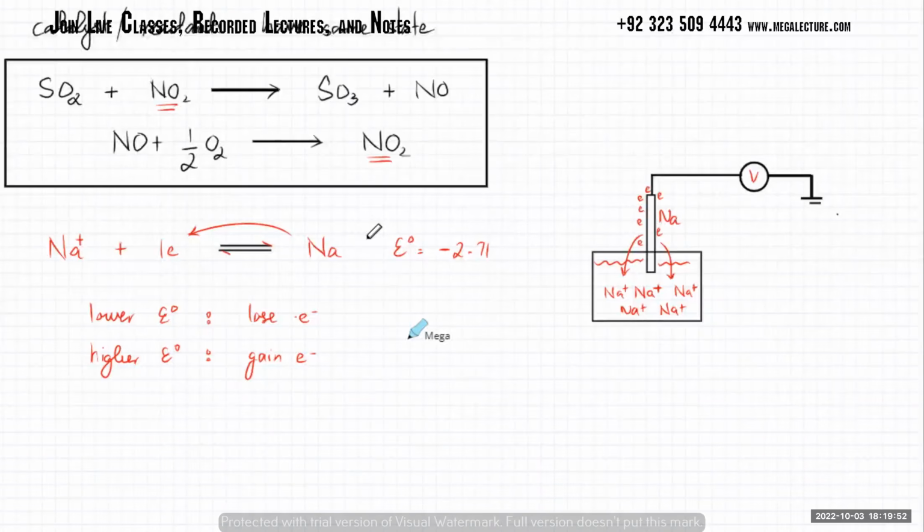ठीक है, मतलब iron है ना. If you have iron Fe, like if you have Fe2 plus, it can actually gain those electrons back and form Fe back again. Or vice versa, Fe can sometimes lose electrons as well. दोनों चीज़ें, it doesn't do that very strongly. Like sodium really strongly just wants to lose electrons. That's it. Transition metals, they're kind of in the middle. They will kind of do both things. Iron will lose electrons. It can also kind of gain those electrons back and form iron back again.